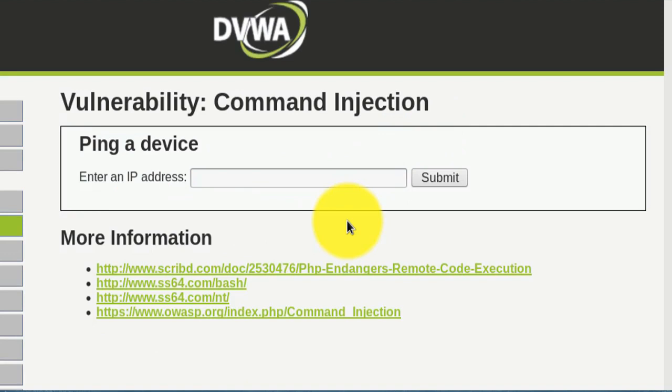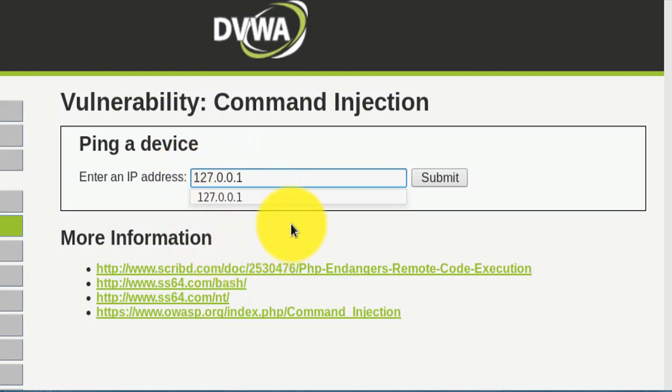So here we don't get any output, so that's not going to work. That's not working. Which means that maybe it is writing a ping command before our input. So let's try this one. We'll type 127.0.0.1, which is the localhost IP address. You can just type in any IP address if you are connected to the internet.